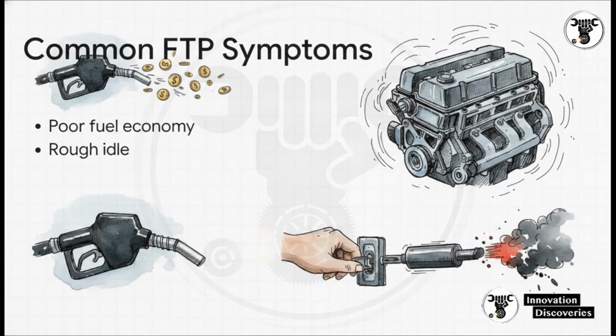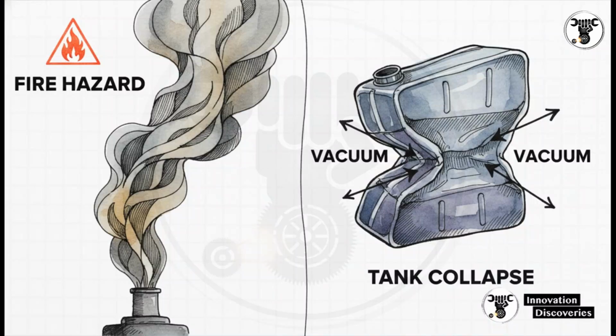Now listen up, because I need to put on my serious mentor hat for a second. We never, ever ignore a strong gasoline smell. Raw fuel vapors escaping from a compromised EVAP system are a severe health hazard and a massive fire risk. Furthermore, if the sensor fails and causes the system to improperly manage the tank venting, extreme negative pressure can build up. I have literally seen extreme vacuum lock completely collapse and crush a plastic fuel tank inward. It's a serious safety issue.